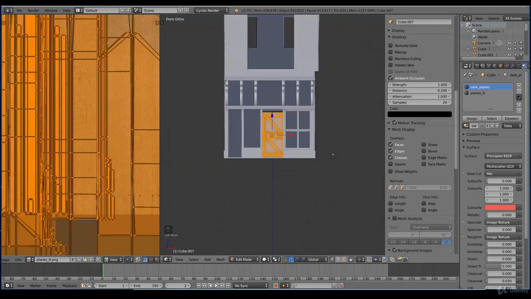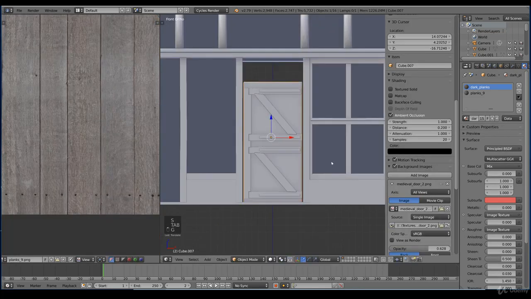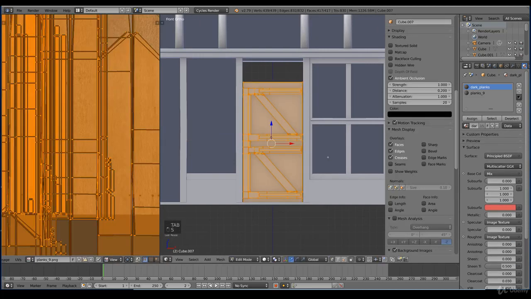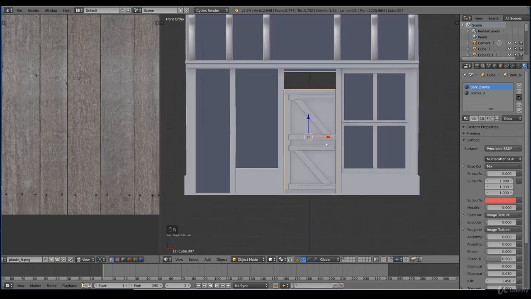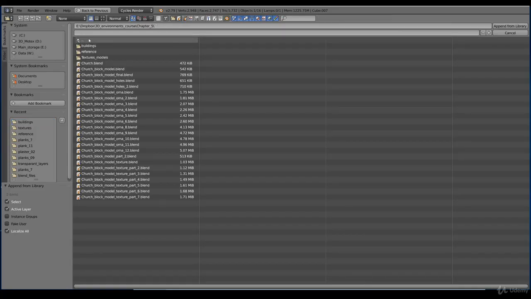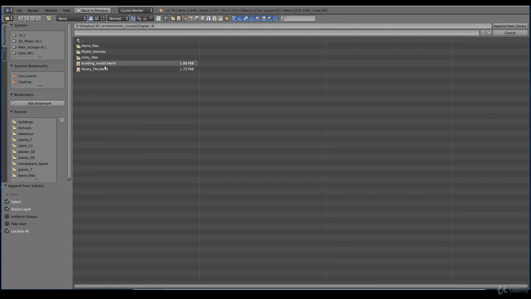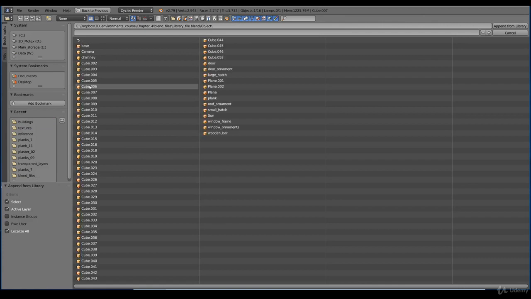Yes, but to be honest, we're not going to do that. We make this bigger, yeah, and we make this small and turn this right there. Yes, and what we will do is size this and make it even thicker, and we put the ornament we created in the previous part. We're going to add this right there. That fits way better. File, append, and we go to the chapter 4 blend files, and the library file and object door ornament. Yes, there it is.